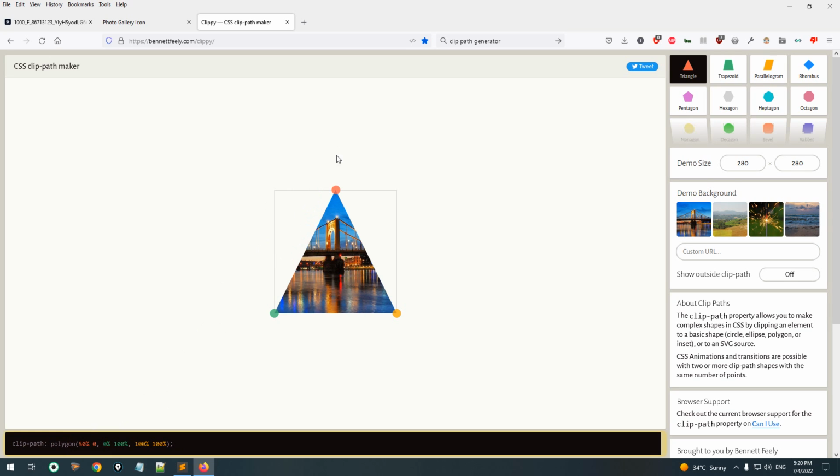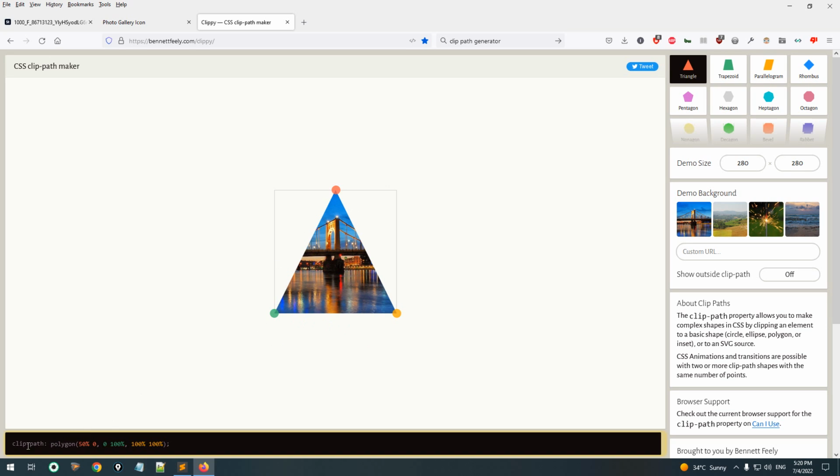And on the y-axis, so this is the vertical axis, it's 0. So the second point, x is 0, and y is 100% from this point. So you can see it over here. And the third one is 100 on the x and 100 on the y, which is over here, the last point. And as I said, you can add multiple points, but we're going to be using this one.